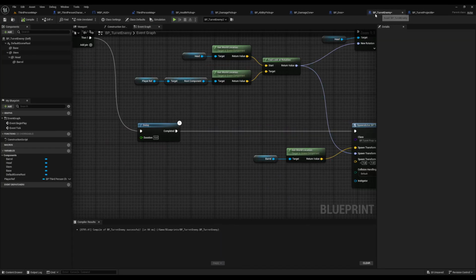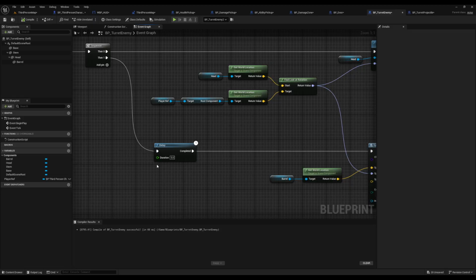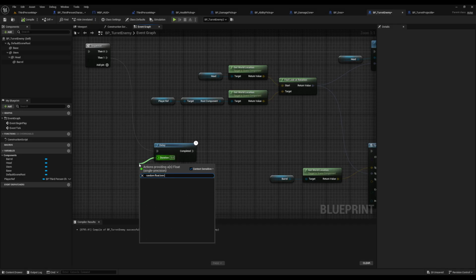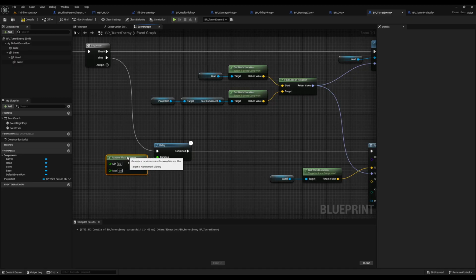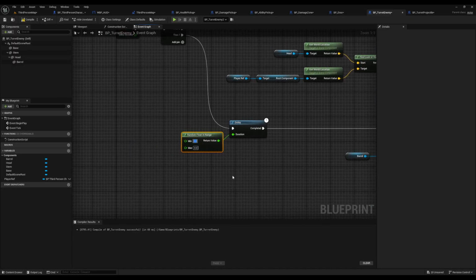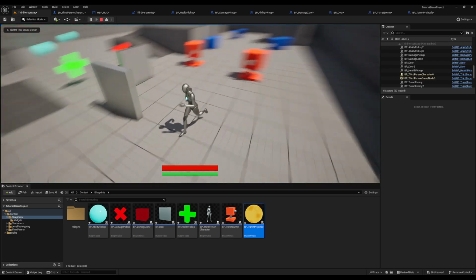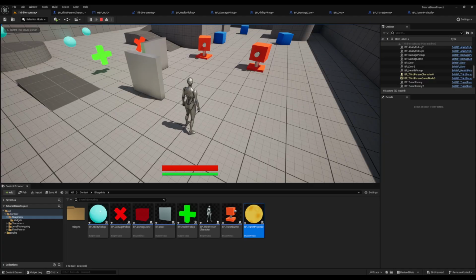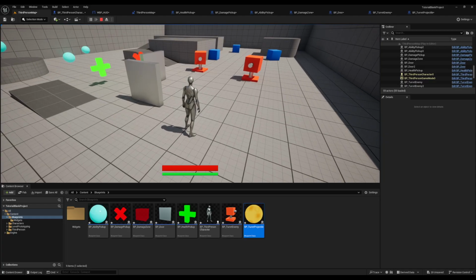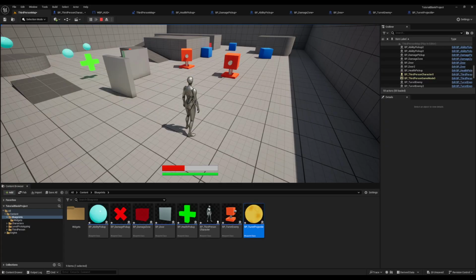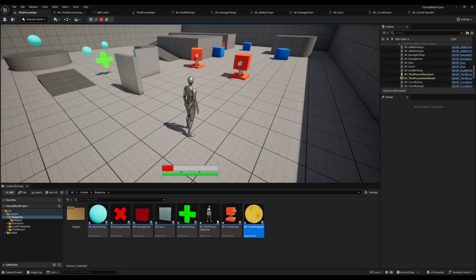I'm going to make it so that rather than doing it every 5 seconds, it does it sort of random. So what I'm going to do is drag off of this duration and type random float in range. And here you can do a minimum and a maximum amount of time. So I'm going to have a minimum of every 2 seconds and then every 10 seconds. So they'll now both shoot at random times. Taking a while. There we go. It took a little while. You can mess with those values how you want, but you can see they're now shooting at different rates.